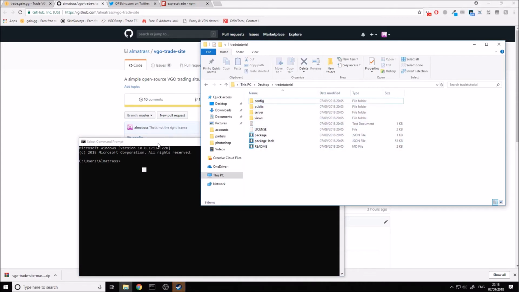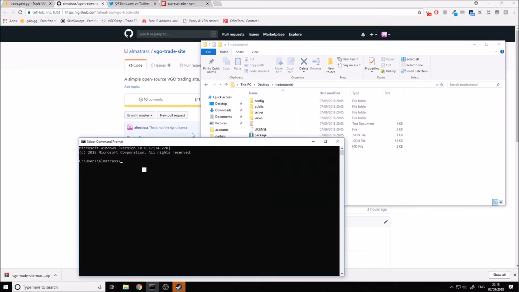So if you don't know anything about command line, the easy way to do this is to copy and paste this up here. If you're on Windows, you can copy and paste this. I'm actually on my D drive, my second hard drive. To change hard drives, you can just type C: or D: depending on what hard drive you have.